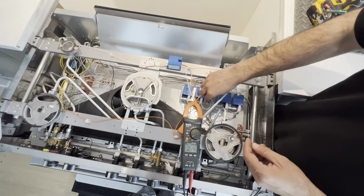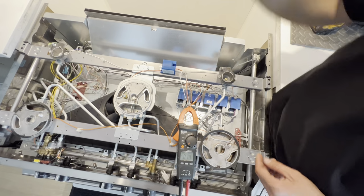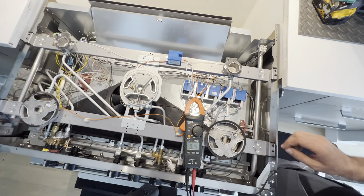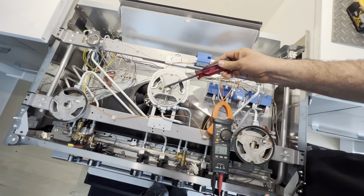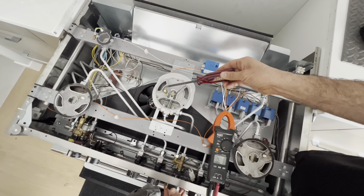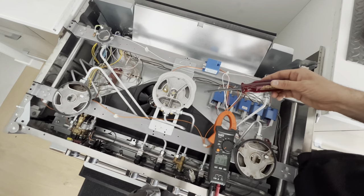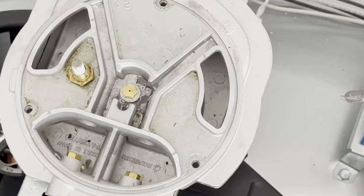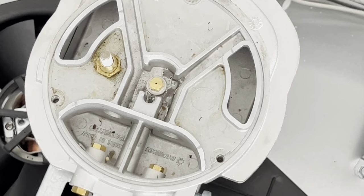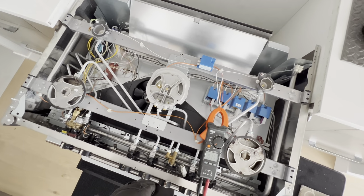If you're not sure what goes where, always take pictures. And now I can hold one of my screwdrivers here. And let me turn off the light. So I'm gonna turn it on and see. So it's working now. Okay. We can put everything back together.